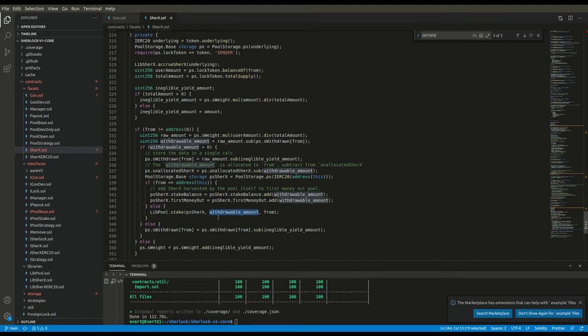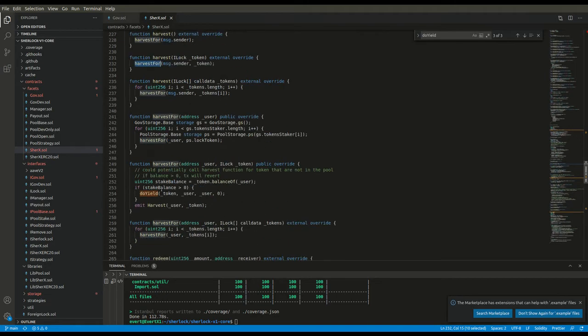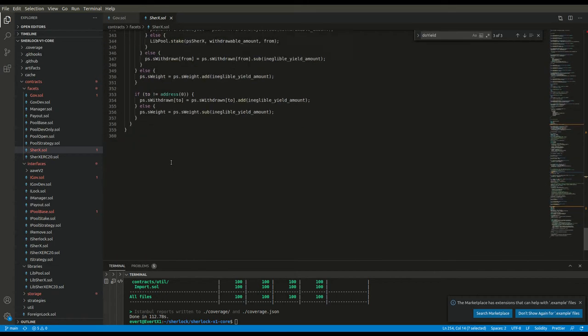So if you receive sherx for staking DAI, you start accruing sherx per block. And once you transfer your lock token, or you call the harvest function, which is defined up here, which basically calls the same function as the before transfer.